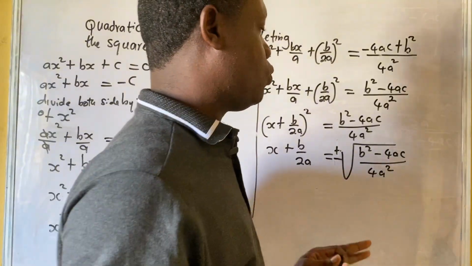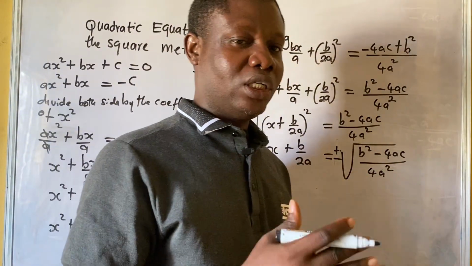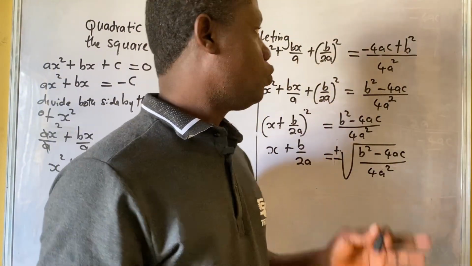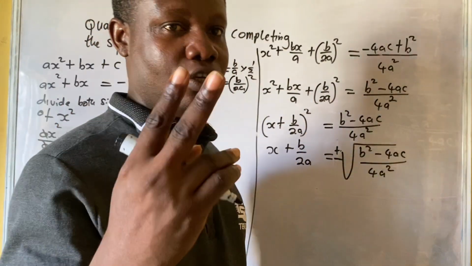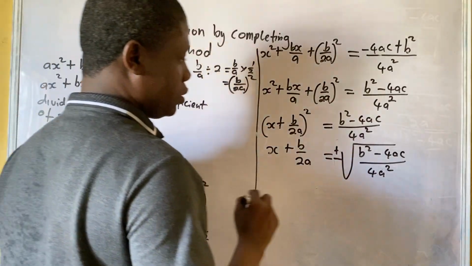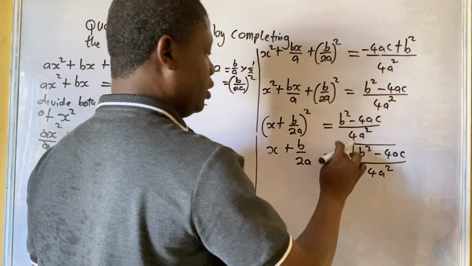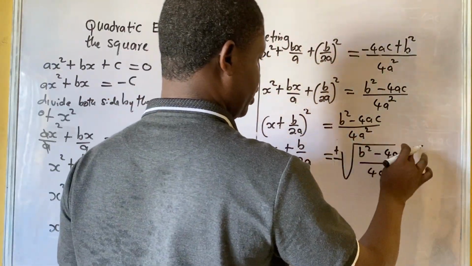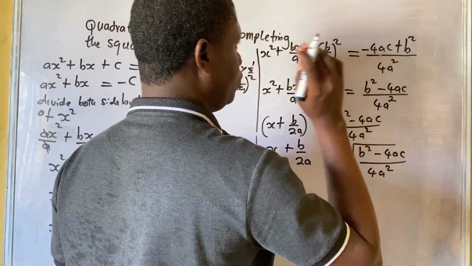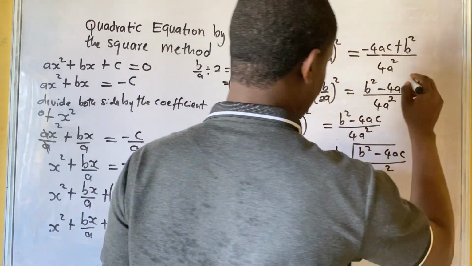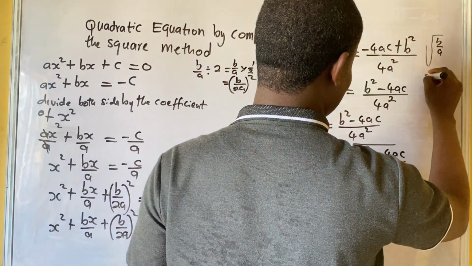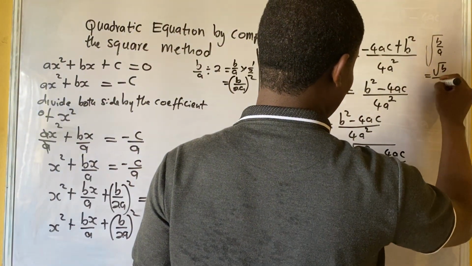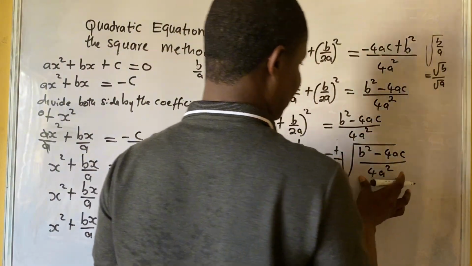Because when we talk about root, we're talking about the solution or the answer to a quadratic equation, which is usually two values, right? So if you look at this place, we have the root of (b squared minus 4ac) over 4a squared. Do not forget your surd, where the root of b over a is the square root of b over the square root of a. So we're going to apply that here.